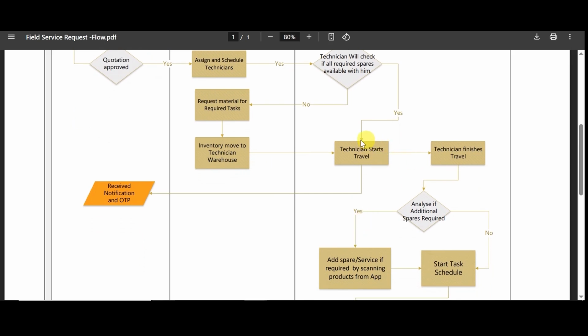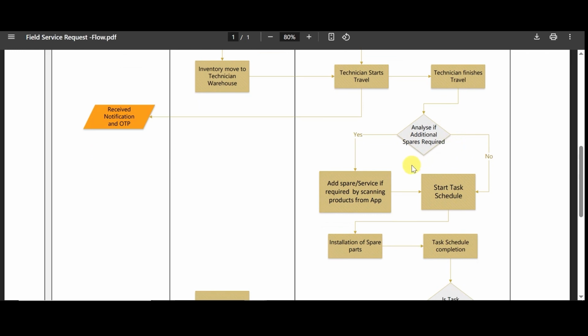Once the technician starts the travel, at this point the customer also gets notified via email. The customer will receive the one-time password in order to confirm this field service request. Once the technician finishes the travel, he will reach the location and analyze the situation.